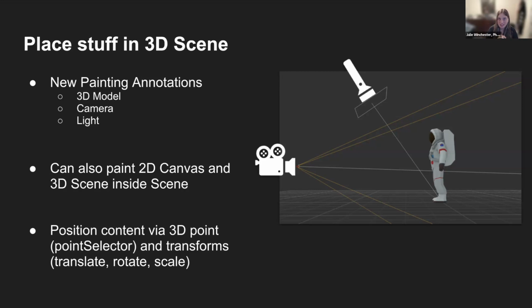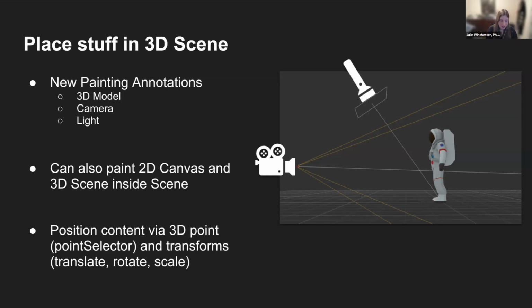And you can also put scenes inside of scenes. It's sort of turtles all the way down, like we sometimes like to say, where you can have child scenes or sub scenes or nested scenes that go inside of larger scenes. That enables you to do things like, if a museum has created a manifest that has a collection of one side of a chessboard, all the pieces for one side, and a second museum has created a manifest that has the other side of the chessboard in a different configuration, we can have a scene that has the whole chess game. We can put both of those scenes in one parent scene.